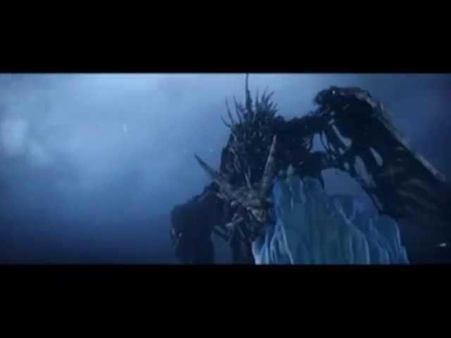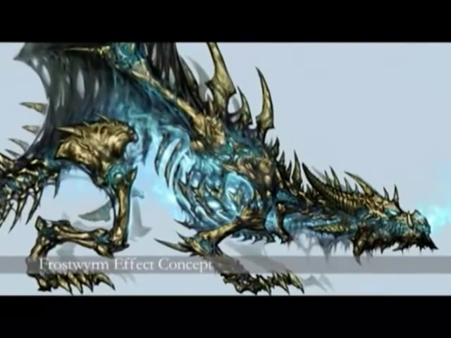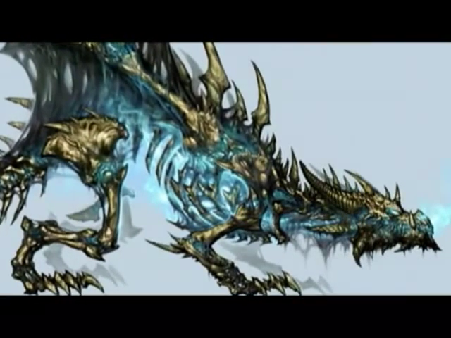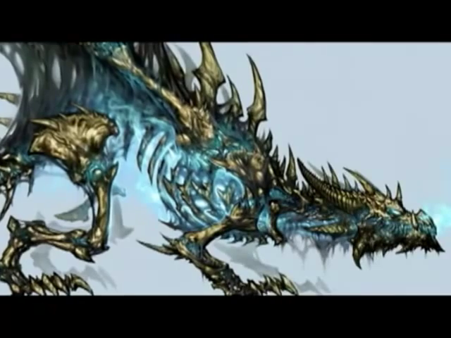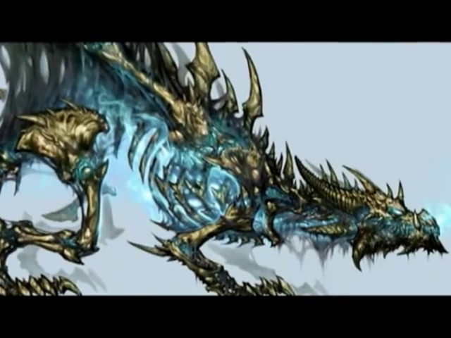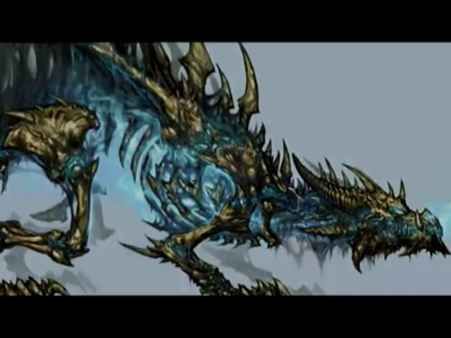In terms of the effects for the dragon, we knew from the beginning the effects for the dragon would be probably one of the most daunting and exciting effects that we'd ever create for the whole piece. The director and the 2D concept artist first sit down and do a lot of 2D concept work, trying to mock up the look of the effects and the dragon.